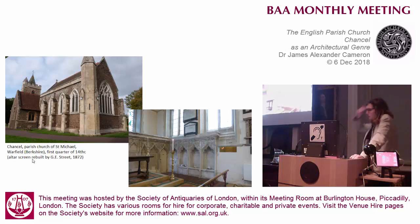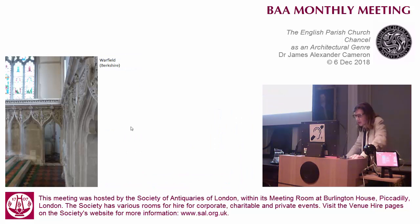The only other really comparable example to Blakeney is Warfield, which I went to a couple of weeks ago after wanting to go for quite a long time, in Berkshire, where you have the beautiful circa 1300 leaf carving of the sedelia and piscina that were the best evidence that Street had to reinstate this altar screen across probably about the last half bay of the chancel. He did apparently have good archaeological evidence for reinstating this, but basically all the carving of that is 19th century - but not the sedelia. And of course then you've got a space behind that leads to a door that allows access to a stair turret where the Sanctus Bell was kept.